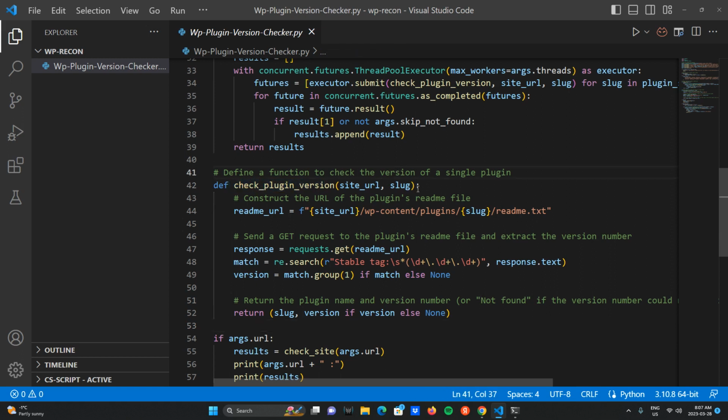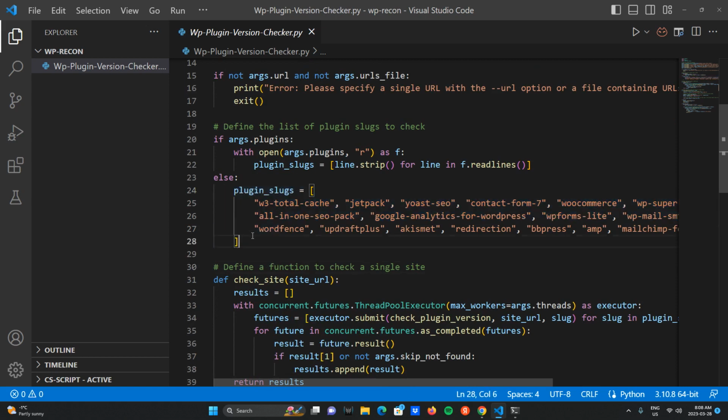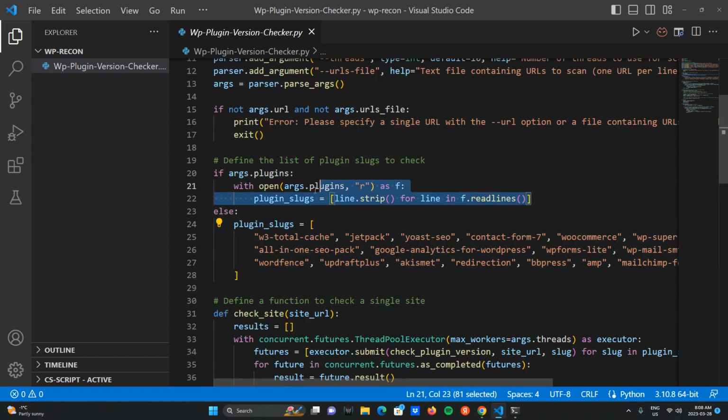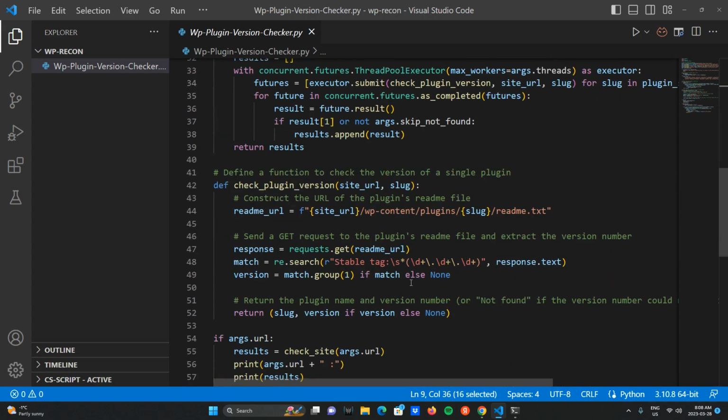It gets two arguments, site URL and a slug, because if you want to get the version of plugins which exist in the target website, you have to know which website, and then which plugins you want to test. A slug is the default plugin, or the plugins which the user puts in his command, that means his own plugins.